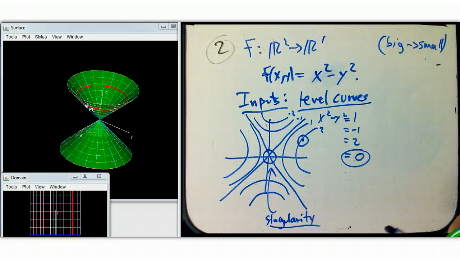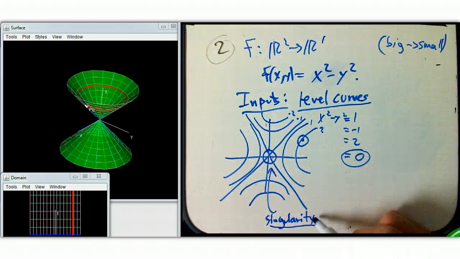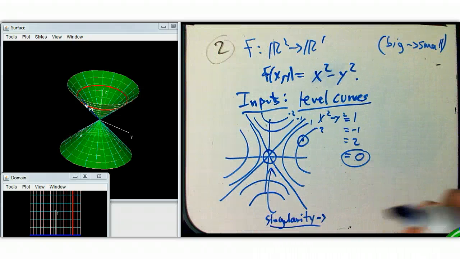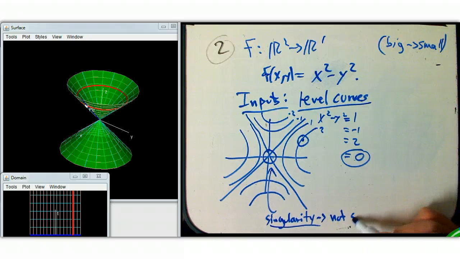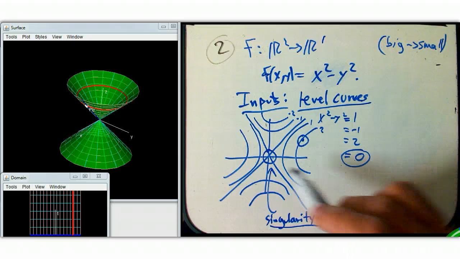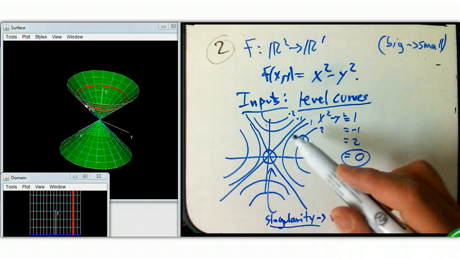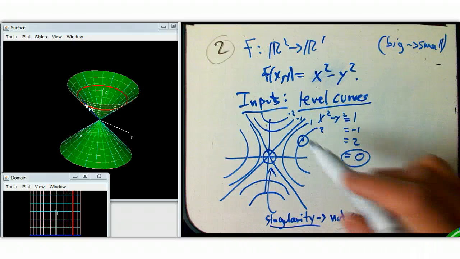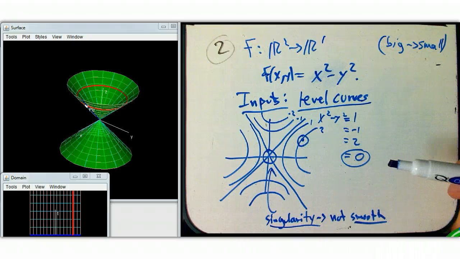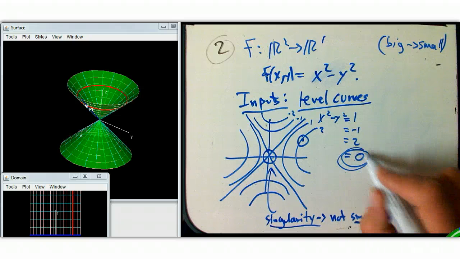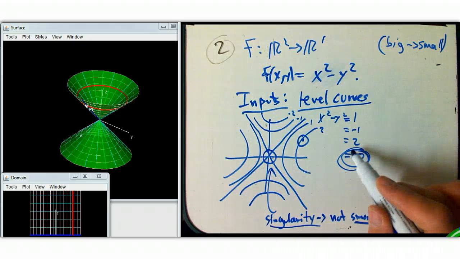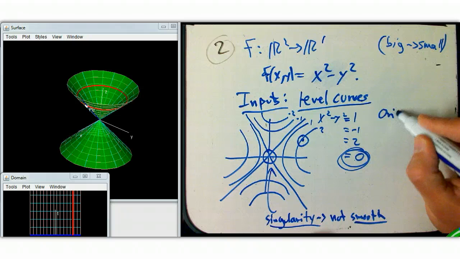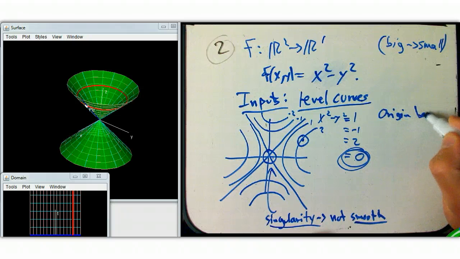So we call it a singularity. And what we're really focusing on is not just that it's different in some random way, it's that it's not smooth. Not a smooth point. And smooth here means that if you put the microscope on it, it looks like just a nice, slightly bendy curve. And if you put the microscope really, really tight, at high magnification, that actually looks like one straight line. Okay, so it's right at the origin that's going wrong. So the origin seems to be the bad point here.